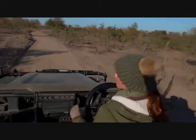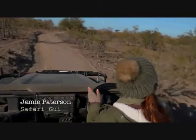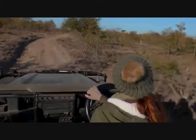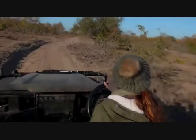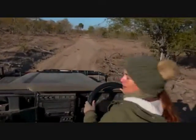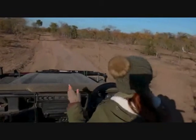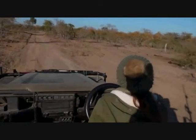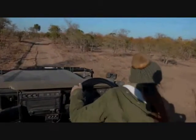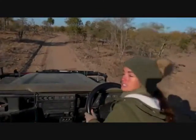Well, so far no mammals on Cheetah Plains, but there must have been at one point at least one female leopard walking straight towards 3 in a row pan. And I say that because I have encountered her tracks. And they look, I hesitate to say it now because my leopard tracking this morning hasn't quite gone according to plan, they look very fresh. Probably Kanyeni, the female leopard that I have yet to encounter. I think I'm the last one of all of the presenters that have yet to see her.